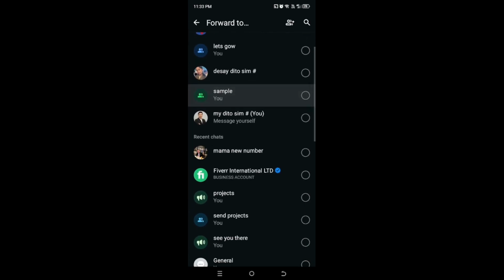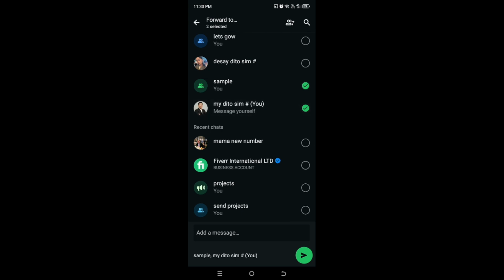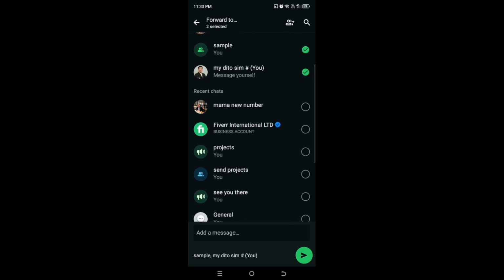Tap that. If you want to include more than one message, you can usually tap additional messages while you're in this selection mode, and they'll all be forwarded together in one email. After you tap Forward, WhatsApp will show you a list of contacts and apps you can send this message to. Here, you're not going to pick another WhatsApp contact.